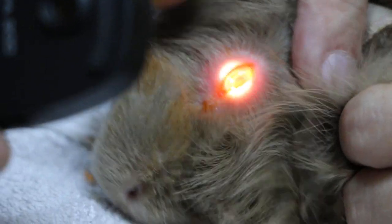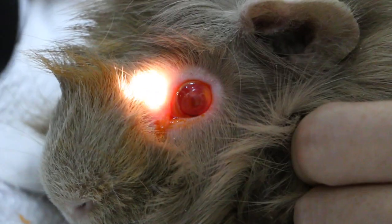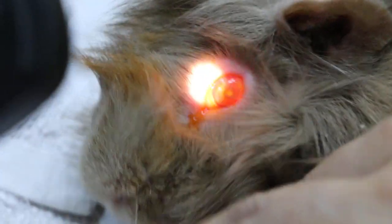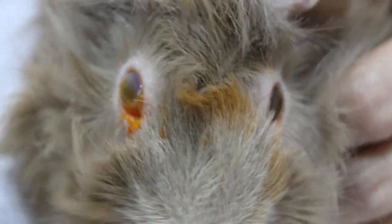Yes, yes. How about this one, the circular one? Here's another one, the circular one. Do you see the circular one? Was it normal? I don't know. I don't think so. It was just clear. Yeah, normally it's clear. Okay, the circular one, normally there's a condition where there is a fat deposit. They call it lipid. It deposits onto the cornea from the inside surface. The cause is unknown, but it becomes cloudy. It spreads. It's like our fatty tissues. It spreads under the cornea. Right. It deposits on it. Right.